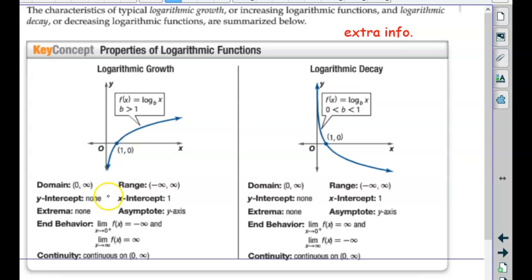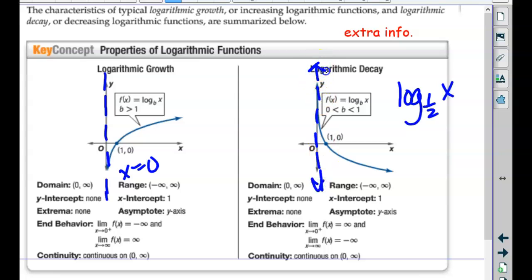All right, so just real quick, a log with a normal base b greater than 1 looks like this shape. But if you had a little base like log base 1/2 of x, it would actually be a logarithmic decay, which we don't use very often because most of it's negative, okay? The thing to realize is that both of these have x equals 0 as their asymptote. What about domain and range? That's really about all I care. Oh, and increasing and decreasing.